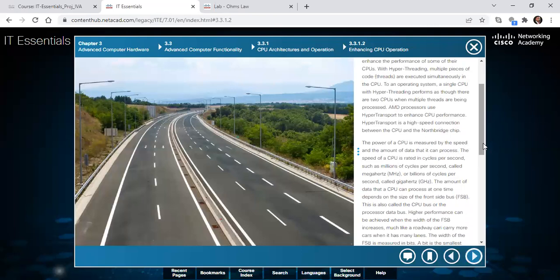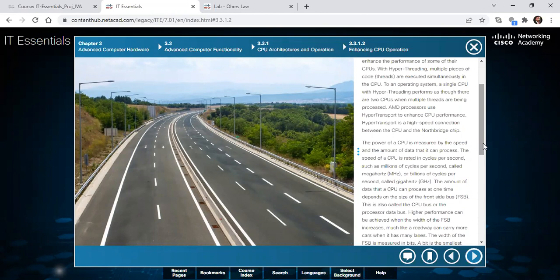Now, the discussion here, before I go further, is to understand the whole idea of what we have a Pentium. Why do we have a Pentium with 3.5 gigahertz? Why do we have iCore with 4.4 gigahertz? Why do we have iCore 5, iCore 3, iCore 7? This is the architecture and the design of their operation. That's what they are discussing right now.